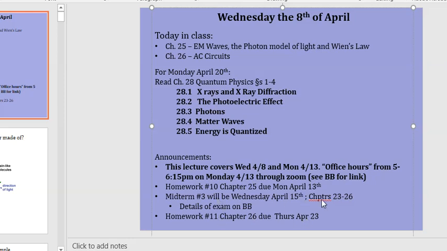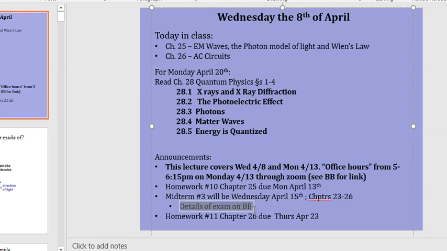You might be concerned, okay, well, wait, how is the exam going to cover up through chapter 26? Well, for one thing, you will see that there's just going to be a few problems. So some small representation from chapter 26, so the majority from 23, 24, and 25. And maybe there will be a little bit more representation of those chapter 26 questions on the final exam.